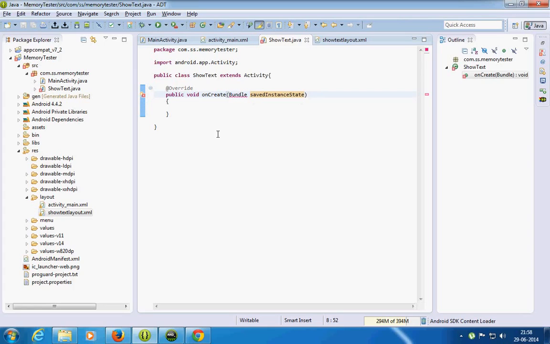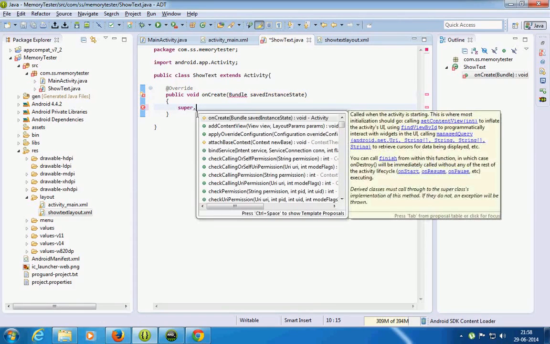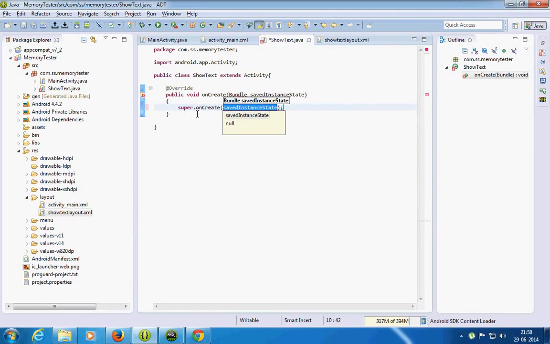We have some more things to be corrected. We need to say super dot on create saved instance state, and then go ahead, set the set content view.